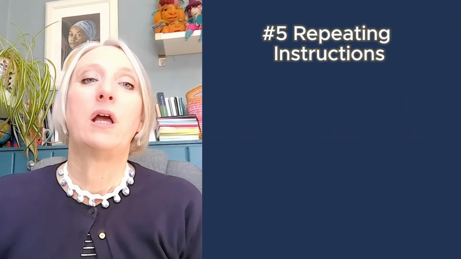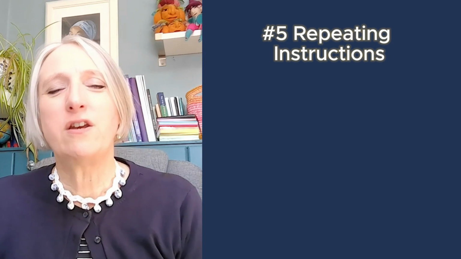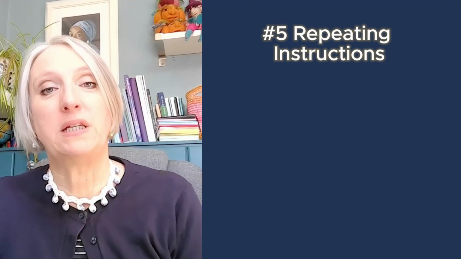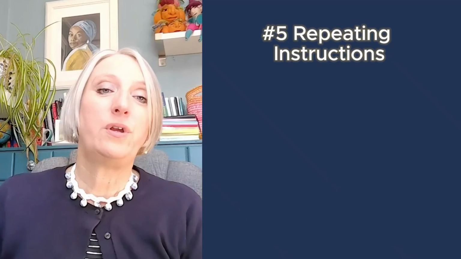Number 5, repeating instructions with a slight variation. Another helpful move is repeating instructions, but not always in exactly the same way. So you might say, write 2 reasons why the population increased. Then, so you're writing 2 reasons. Why did the population go up? The second version often feels clearer. You're keeping the meaning the same, but adjusting the language slightly.